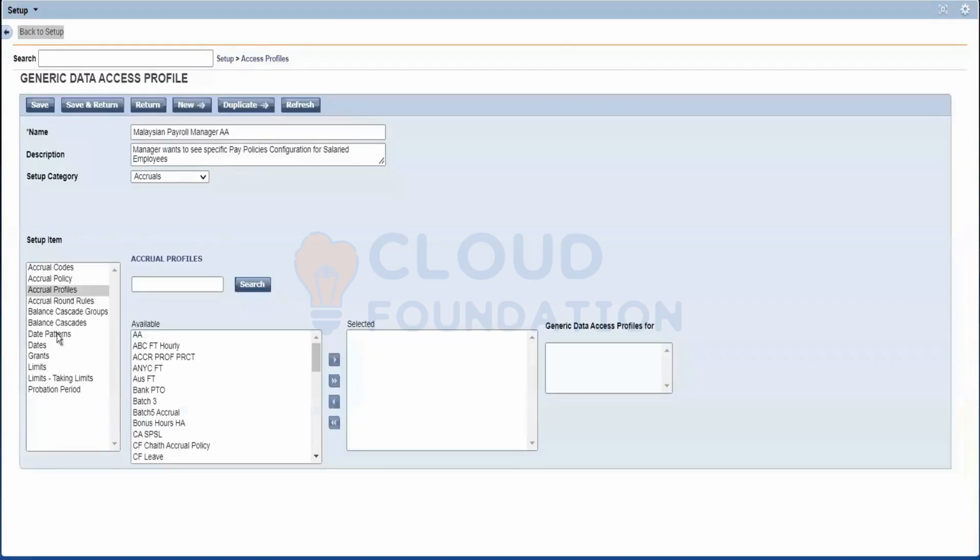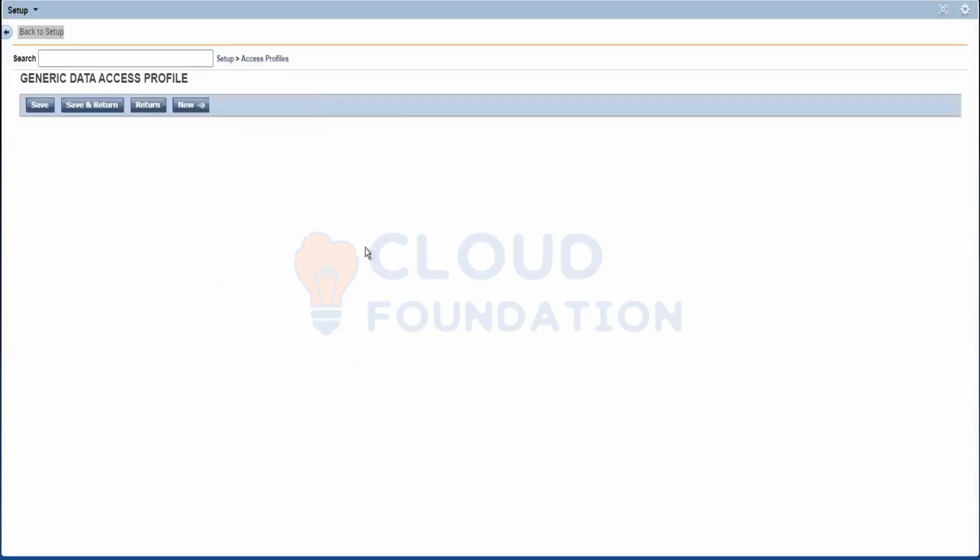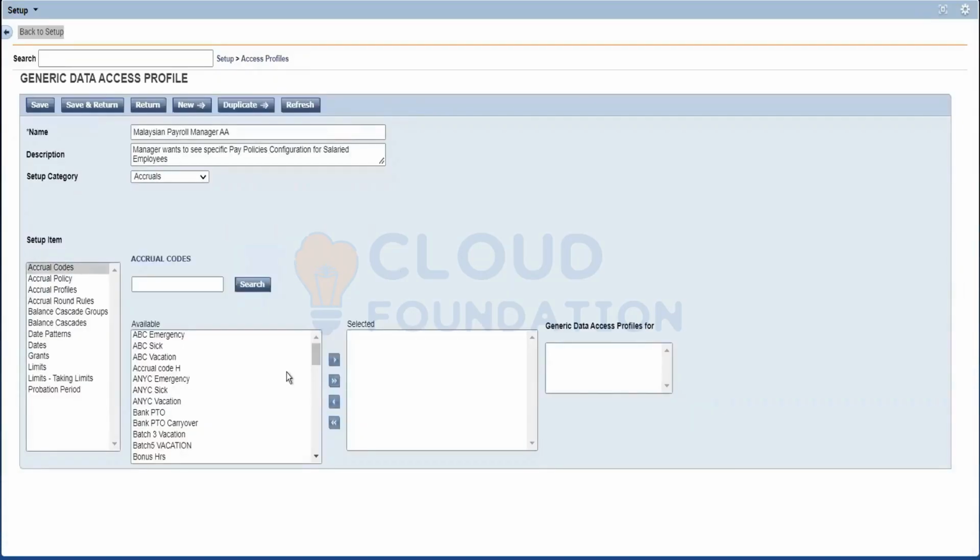Similarly, accrual profiles, dates, limits, whatever we have created under the accruals, we can choose what should be visible to the particular manager group. So when they click on accruals and accrual pay code, only those will be available. If you select empty, that particular item will not be available. In this case, we haven't given any access to it.